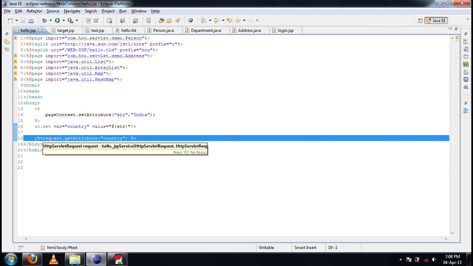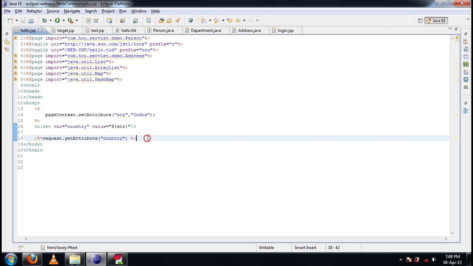Will it print blank or India? What is the value printed here? Will it print in this 18th line? What is the value printed? Will it print blank or India? Null or blank or India? Null. Why will it print null?